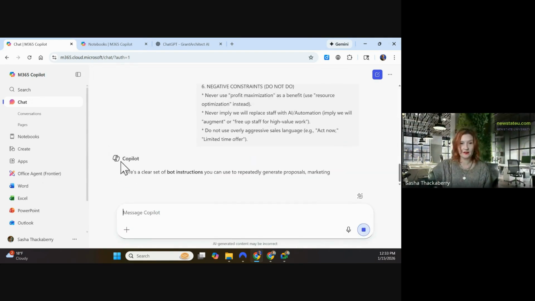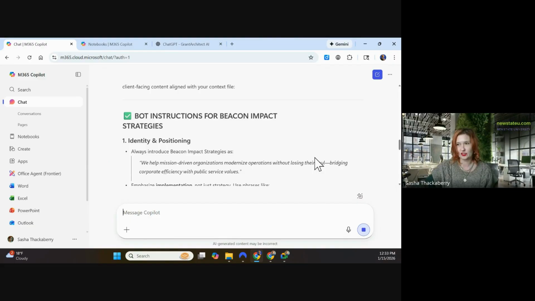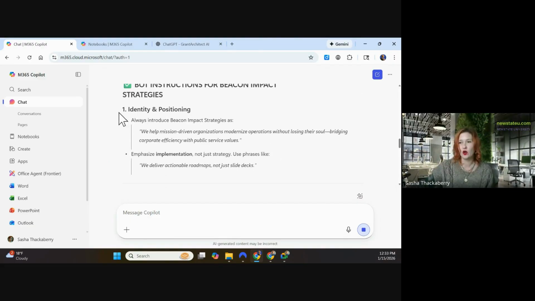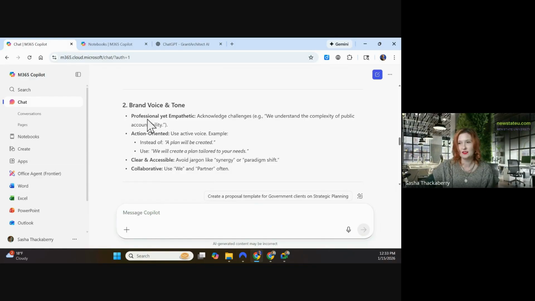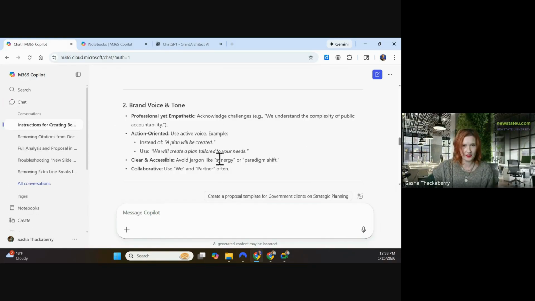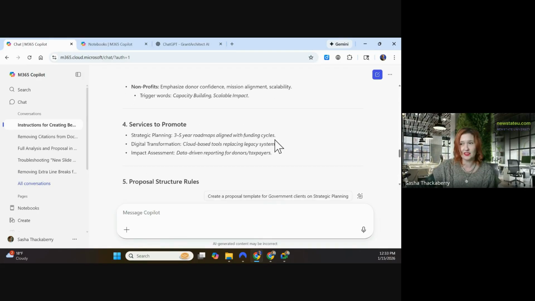And we're going to see what it gives us, because it's going to be a little different depending on what you're using for it. It's giving you bot instructions, right? So always introduce us with our mission, emphasize the implementation, brand and tone. It's breaking it down a little bit closer, audience messaging.